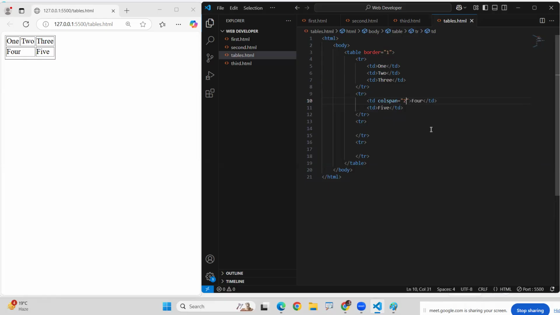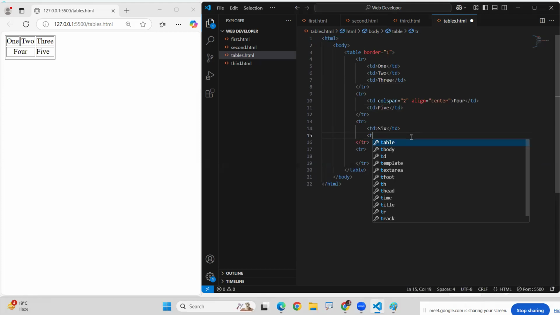How many? 2. Look at this. And the same story: align center. That 4 is centered. So next one is also TD 6, 7. 5, 6 and 7.